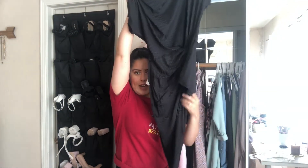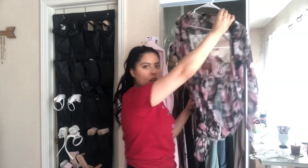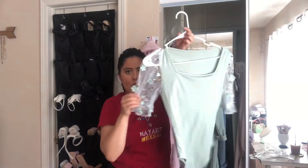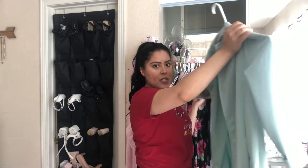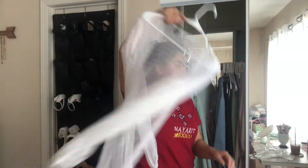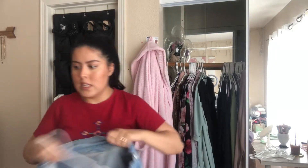I don't know — it looks like it has no shape, kind of weird, so I'm going to get rid of this one. This is a long top that goes asymmetrical — short and then long — it's really cool, I've worn it a lot of times and I really like it. Another cover-up in black, that can stay with the cover-ups. Also a bodysuit with a little mesh sleeve — I'm going to move that aside since it doesn't go here; I have all my bodysuits in a bin over there. Another black cover-up, very cute. Putting all these together so they stay organized.